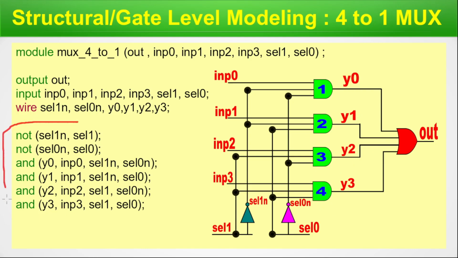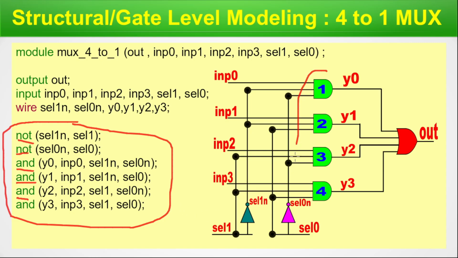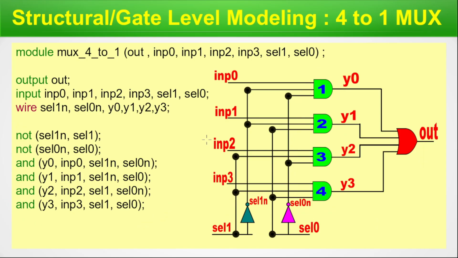So this part, whatever we are doing right now, is called the structural modeling of all these AND gates and NOT gates. These we have used from the library. So these 4 gates, these 2 gates, and this gate we have used from the library, that is from the gate primitives. And you can see here, as per our port definition from the diagram, we have connected them. So the output is here, then the input, and then we have the rest of the inputs as per our circuit connection.